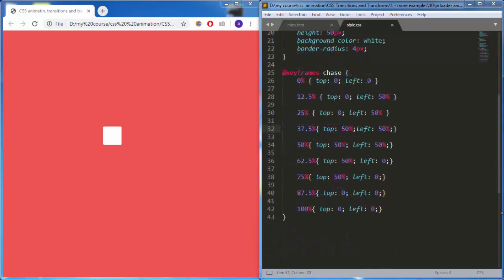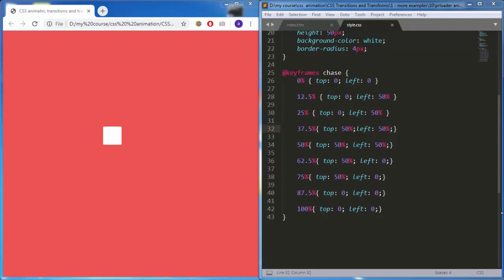So after 25% of the animation duration, we added 37.5% and added top 50% and left 50%. So the squares will move from the top right corner to the bottom right corner, then stay for a while in that place until we reach 50% of the animation duration. And below that, at 62.5% of the animation duration, we changed left to 0 again.